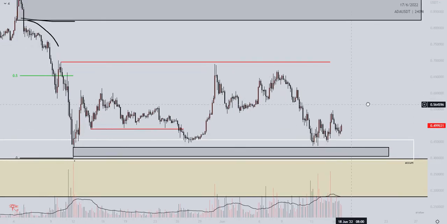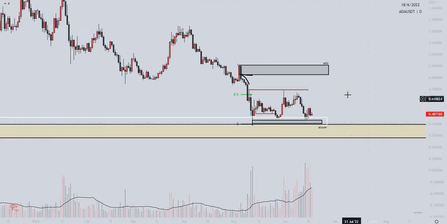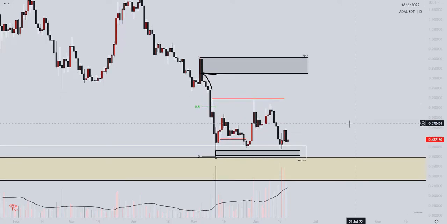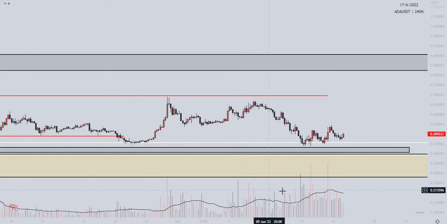Going into replay mode, we can look at some structure now. If we go into daily structure, we see it's hugging discount, manipulating lows, filling all these areas of imbalance, as well as mitigating demand and showing some impulsive moves to the upside. I start to see this volume increase on these moves. If I go to the lower time frames, you're seeing what I'm saying: that volume increase on the breaks of structure.